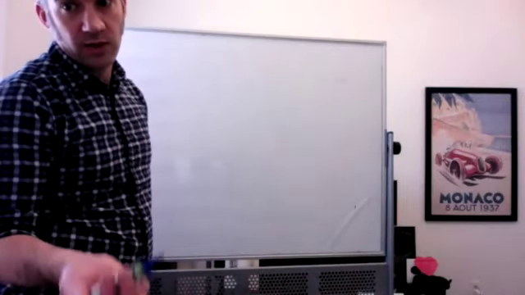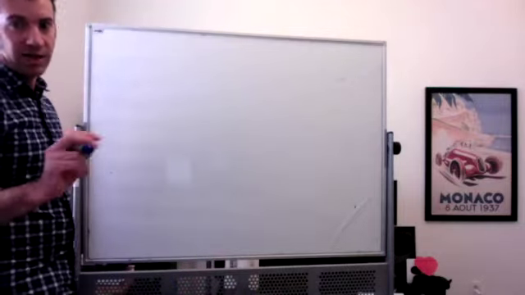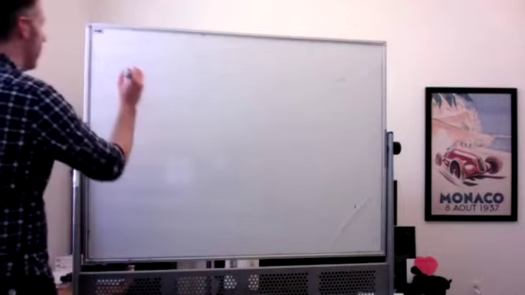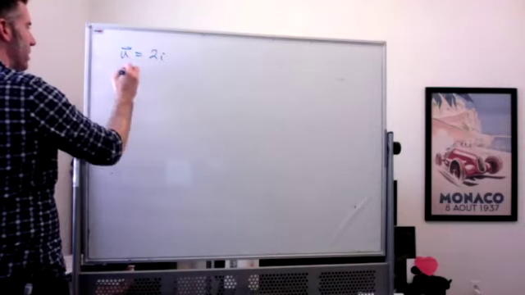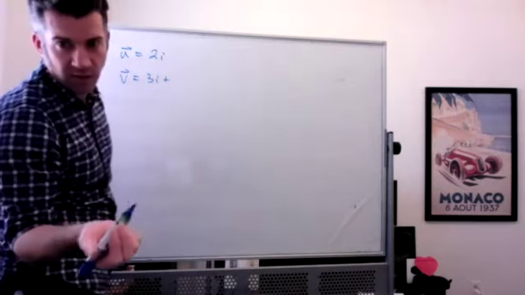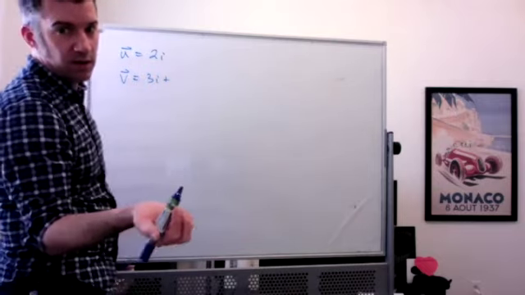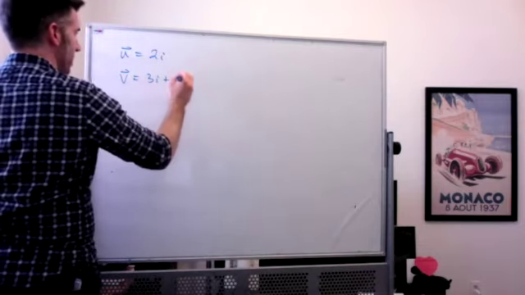So one way to calculate the dot product, well, actually, let me do this one more example before we talk about the other way, the easier way. So let's say we have this vector. We have u equal to 2i, and v is going to be, I'm going to go a slightly different route here, 3i plus, excuse me, 6j.